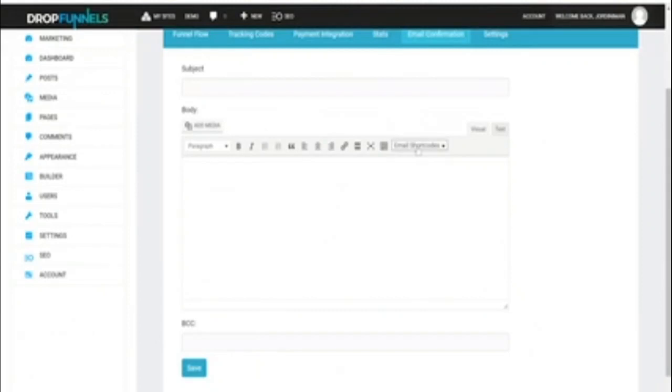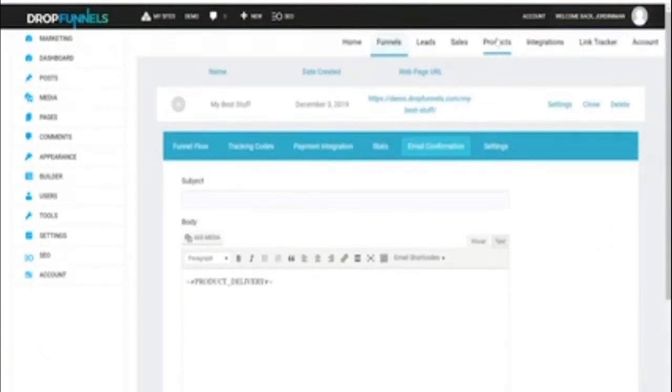And also, we've created these dynamic email shortcodes. What's cool about this is it'll pull in the information from your checkout form to dynamically deliver to them the information that they need. So say that you want to give away access to a video series that you've created. You can deliver to them the access to that with this product delivery, for example. So that will actually pull in everything that you had set up on your products early on, and it will show all of that in that area.